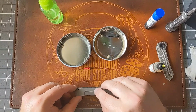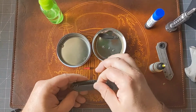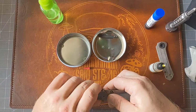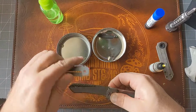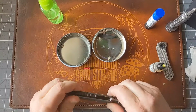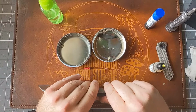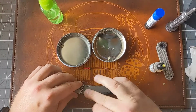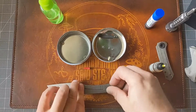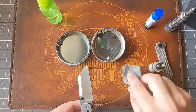Paused out of habit. So I'm just trying to line up everything here with the backspacer pin, stop pin, and the pivot, but I just pushed the pivot out a little bit. There we go. Alright, this is a bit of a pain in the arse. Doesn't want to just snap in. Alright, things are not aligned properly, that's why. Tolerances, folks. Tight tolerances. Okay, let's lay that on top of there. There we go. See? Be patient with it. Make sure everything is lined up. And we should be good to go now.